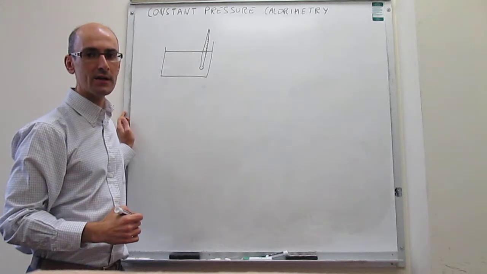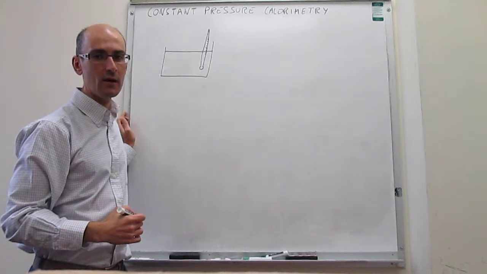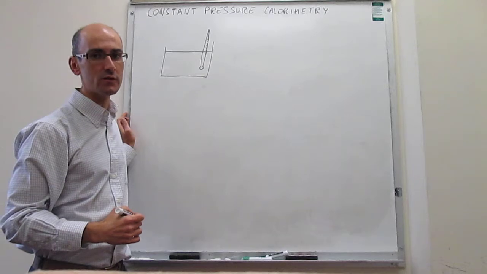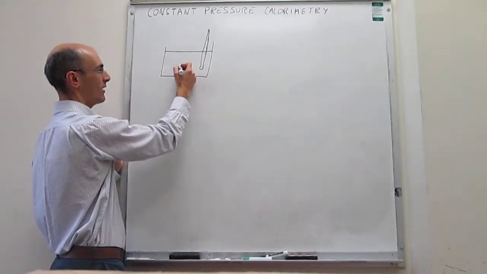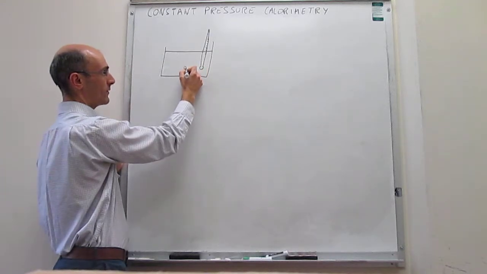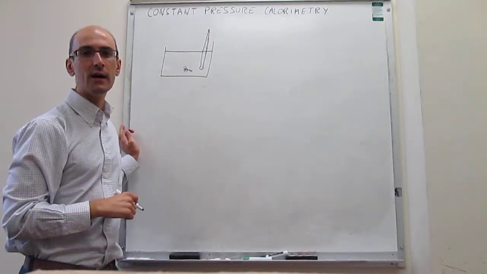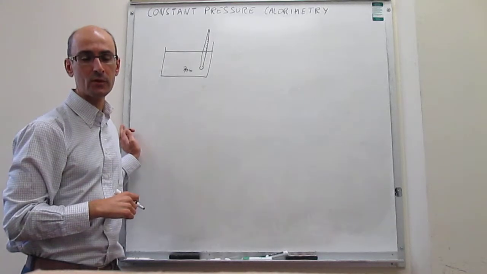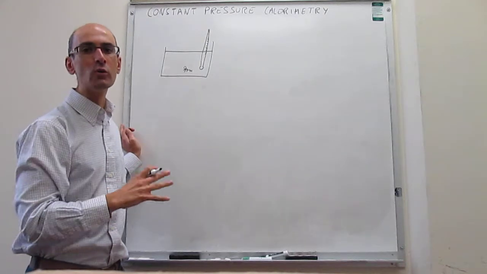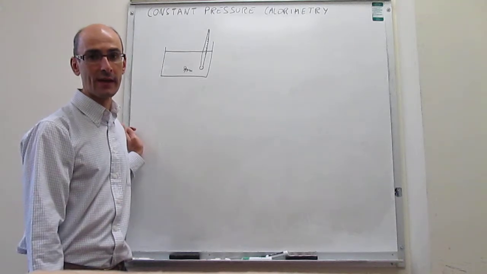Now, the other thing that has to happen here is that this calorimeter has to be adiabatic. What adiabaticity means is that no energy will be lost to the surroundings. However much heat we generate in this reaction, the heat from the reaction will be going entirely into the water that forms the solvent of that reaction. No joule of energy produced during the reaction as heat will be lost to the surroundings, and that is quite important to the design of the calorimeter.